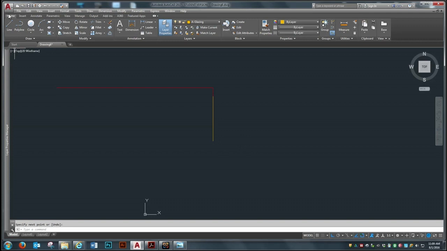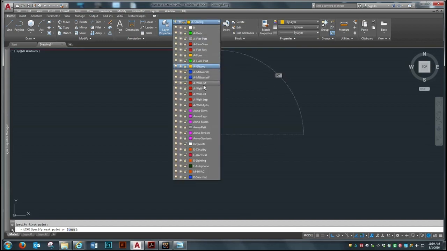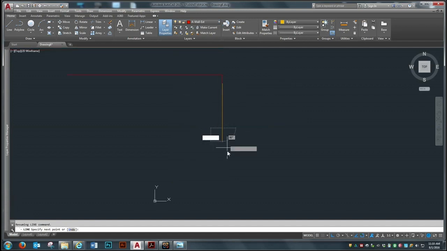And we will go line, click on the end point of the yellow line, make sure that our layer is changed to a wall exterior, and then I hit escape. It still seemed to look like it was drawing in yellow. So click on the end of that line, drag your cursor down, 2 foot 2-3/4, enter.